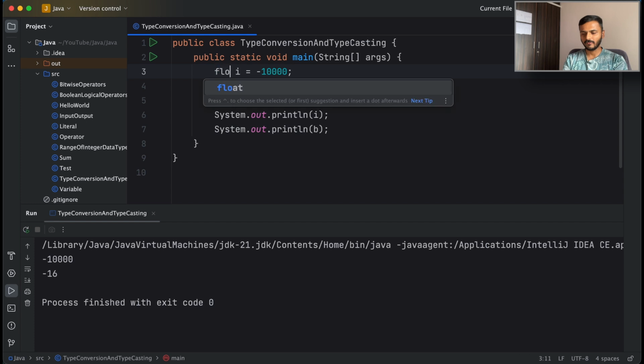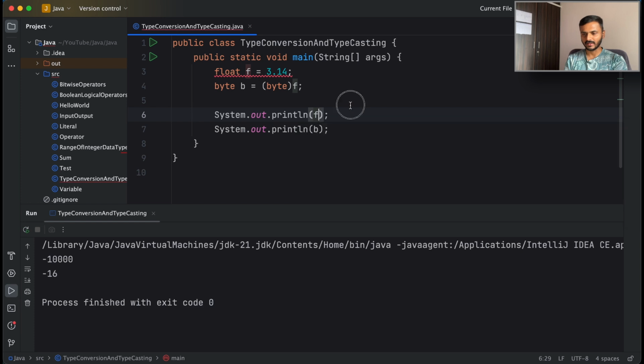Now, let me take another example and show you the problems that you can face with typecasting. Let's go for float f, and let's say I store 3.14 over here. Now, let's change the i to f over here and the i to f over here as well. And over here, I forgot to add f at the end, which is something we need to specify to say that this is a float literal. Otherwise, it will take this as a double literal, and we know that we cannot convert double to float, which is why it was throwing an error earlier.